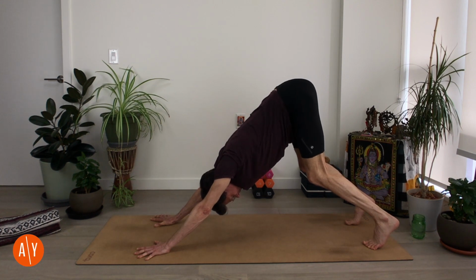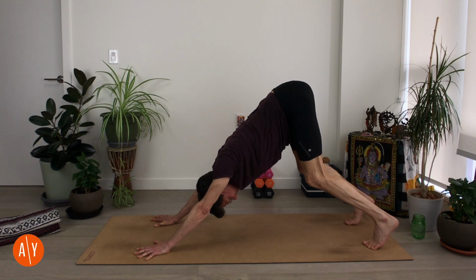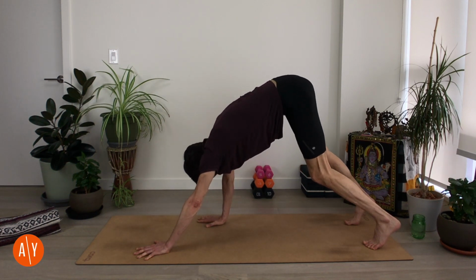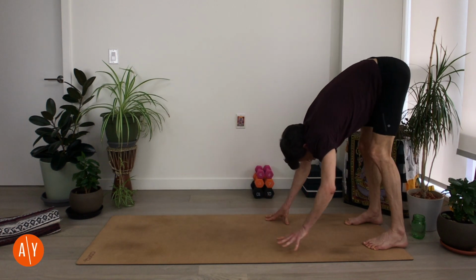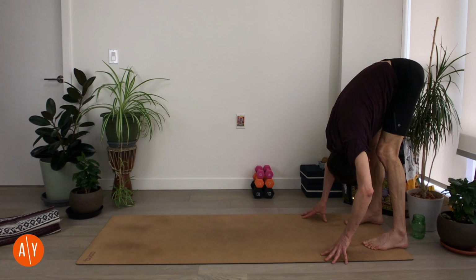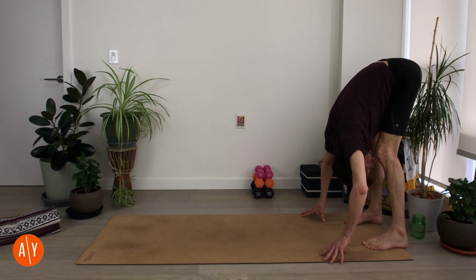Move your shoulders away from your ears. Move your ears towards your elbows a little. Walk your hands back to your feet. Uttanasana. Touch the ground. If you need to bend your knees so that you can touch the ground, do.